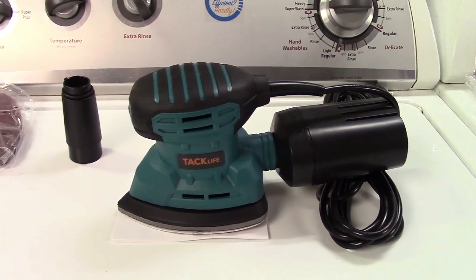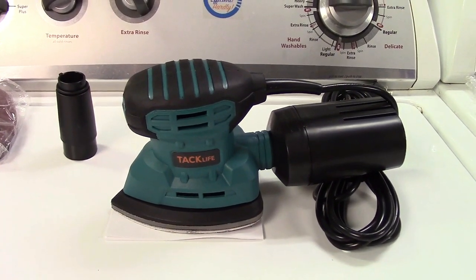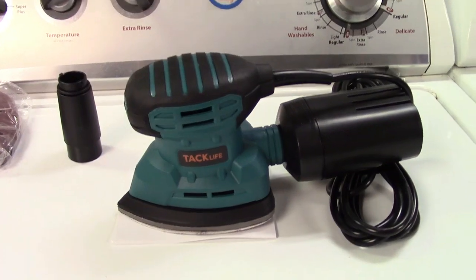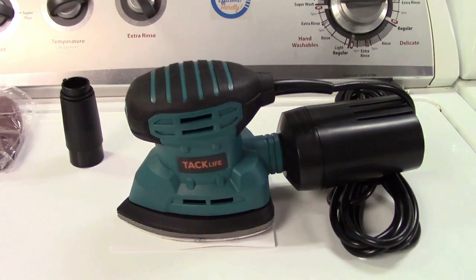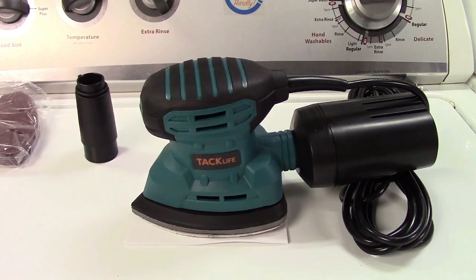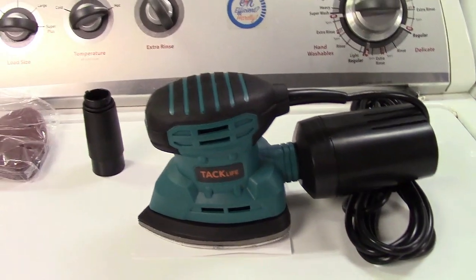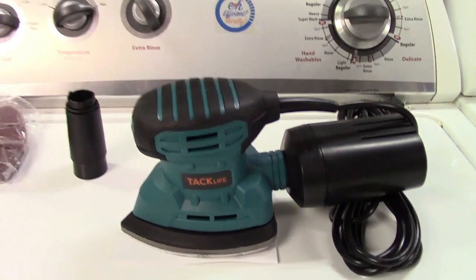Now, a lot of you guys out there who do a lot of woodworking and that are going to say, well, how does the tool hold up? You know, how will it do in time? Well, I don't know, because I just have it now, used it for the first time. What I can tell you is this. While it may not last quite as long as that other one that's named after a city in the US, it's a lot less expensive. So if you can buy 2 or 3 of these by the time you bought one of those, well, you know, all around, you're going to be saving money going this route.